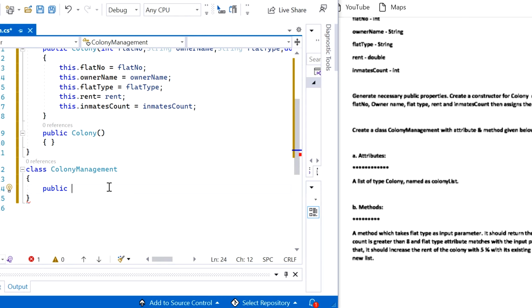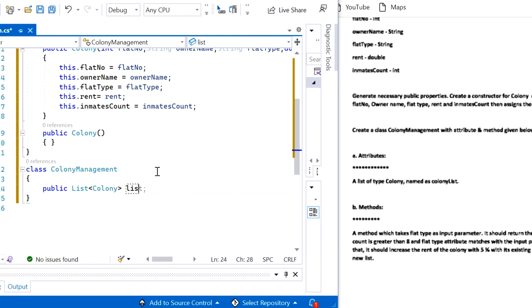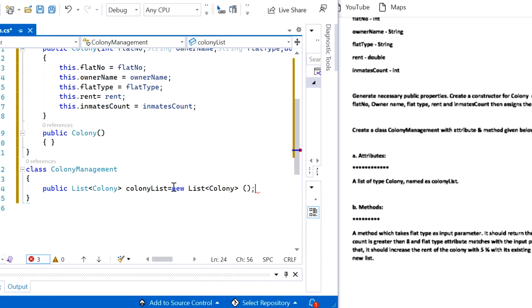That's why I am taking public List as the data type. So list type is Colony, right? Next, the list name is colonyList. So this is the type of the list. Next, this is the name of this list, equal to new List of Colony. This is the implementation of a list in the OOPS concept. Like this we have to implement it in C# OOPS concept.